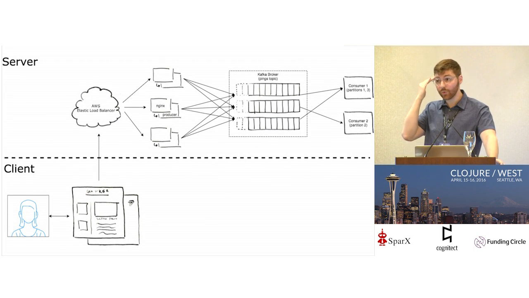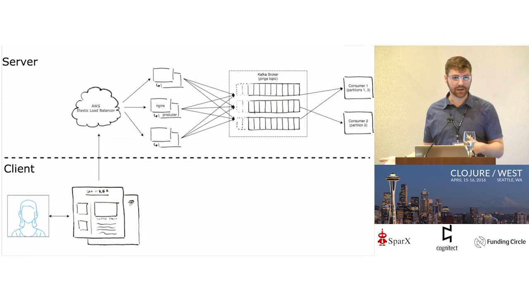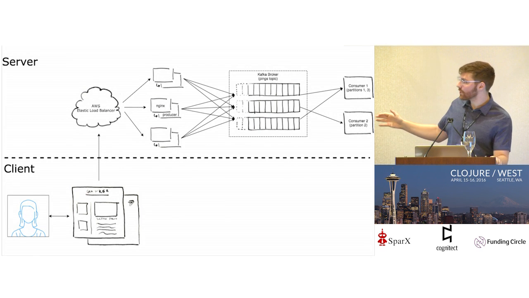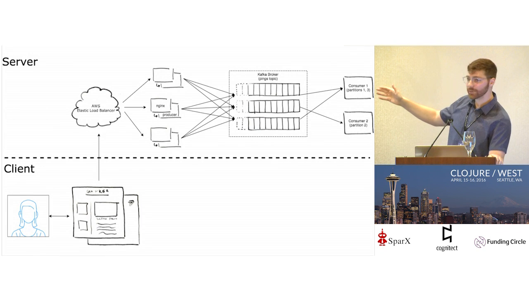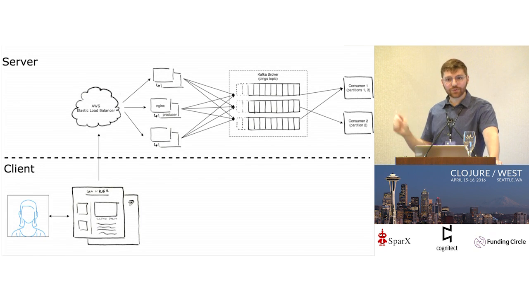You choose some way you want to partition your data in advance. So the way that we're going to be partitioning our data in this talk is based on the customer. So what that means is all of Gawker.com's data is going to be going to the same partition. On the consumer side, a consumer subscribes to a partition.